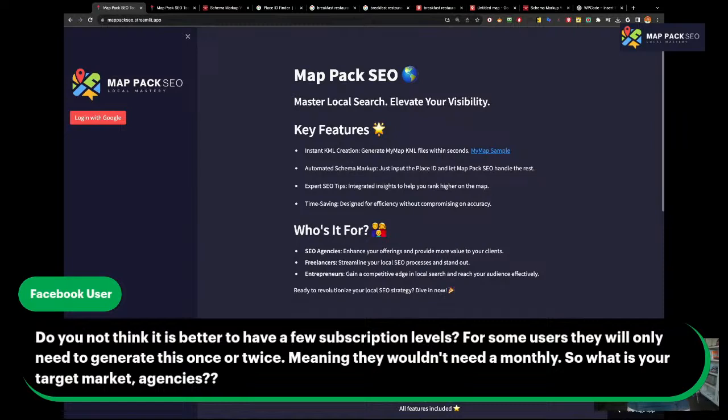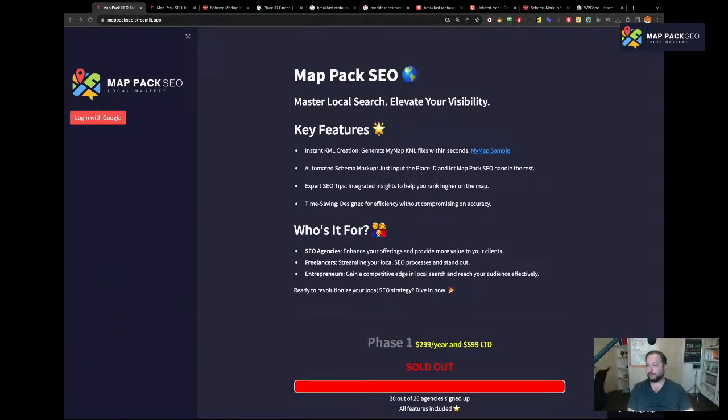But if you're a small business owner and you want to create this, I think a month or two would be able to get you the things that you need out of the tool. But remember, each map or KML map is focused on targeting one main keyword. So if you have multiple main keywords, you could create more custom maps and post them.